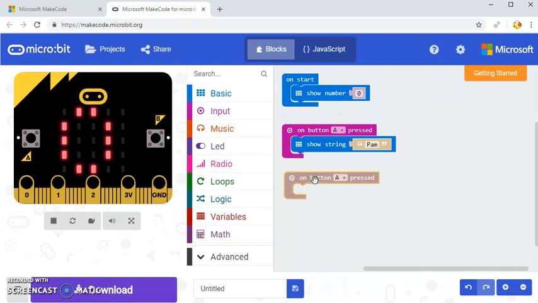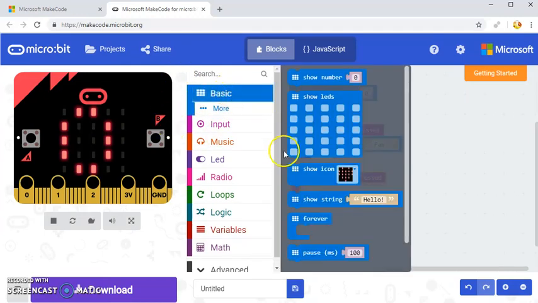So it's not like environments like Scratch where you can have a number of different event-driven blocks that actually do different things. You cannot do that in microbit, so you just need to be a little bit careful of that. So I'm saying here, if I click it to on button B pressed, you'll notice it changes from being grayed out now. So we're saying when the button B pressed, we're going to show the icon.